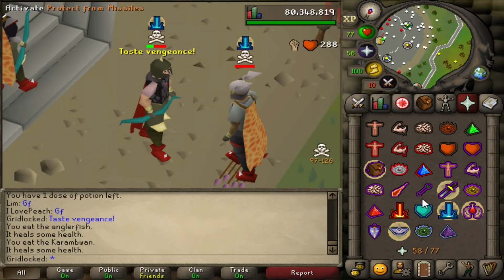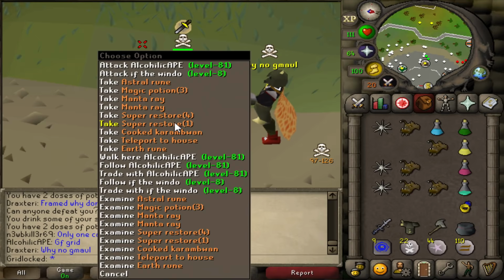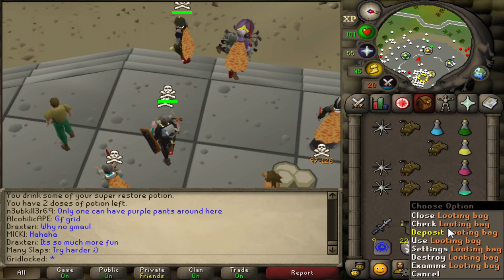Good fight. That was beautiful. The armor takeoff there was pretty good. That got me the kill. All right. 6 mil. Hey, look at that. 6.8 mil.